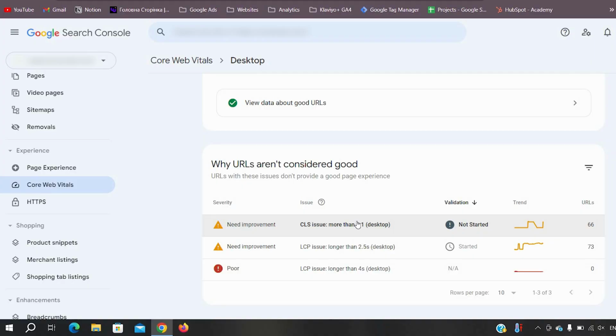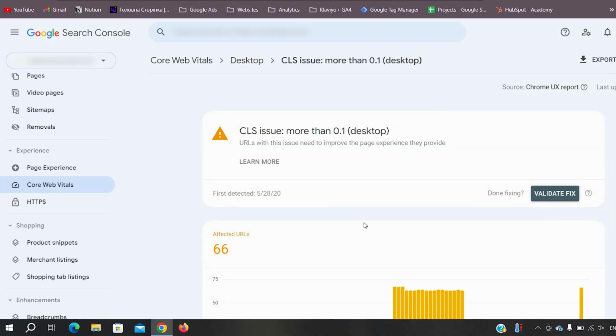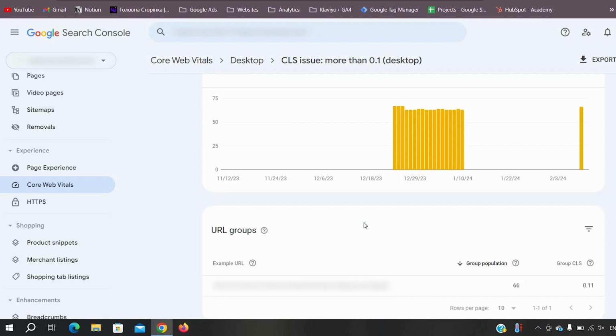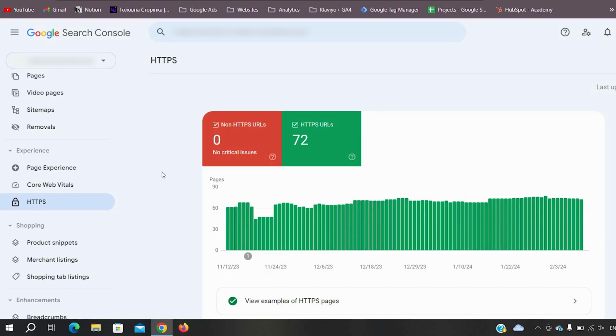We can open a particular report that has these website issues, understand what are the pages that have these mistakes, then fix them, and then click validate fix. So Google will send a robot to all these pages to validate that the issues were fixed. It's important to mention that Google will be analyzing your website for the next 28 days to validate these issues fixed. If it will find that your issues were not fixed, you will get the same mistakes on your Google Search Console.